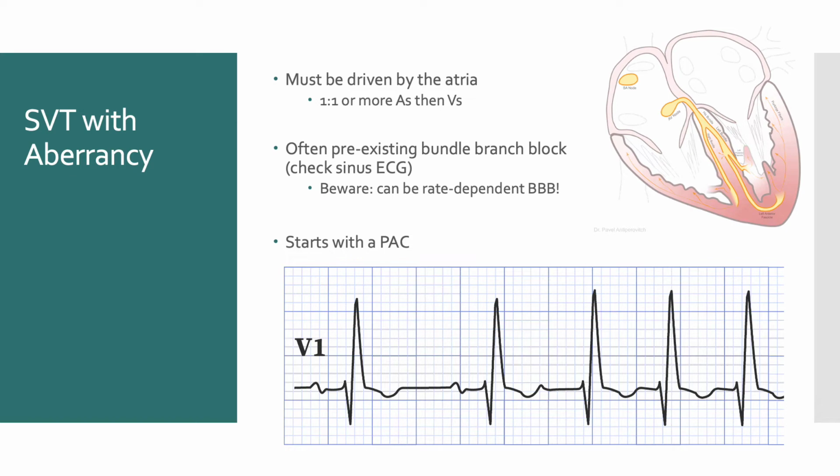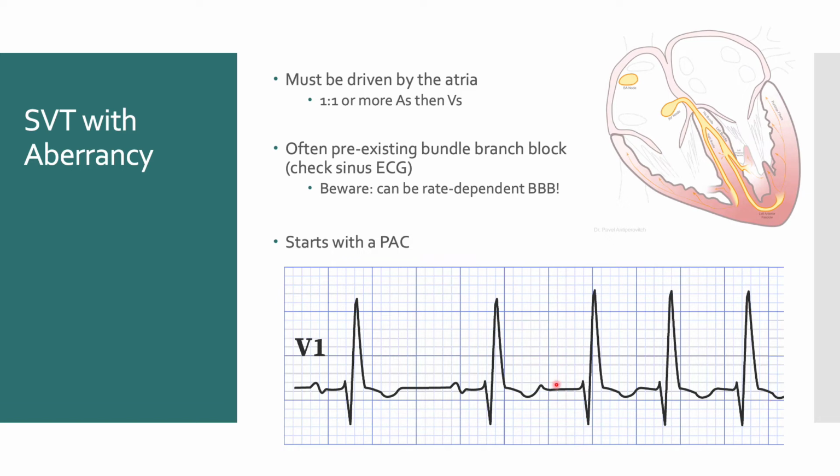If you see a wide complex tachycardia initiate with an early A, or a PAC, it is almost certainly SVT, because VT almost never initiates with a PAC. If you look at the example down below, we see a sinus QRS, which has a baseline right bundle branch block. And this patient's tachycardia initiates with an atrial activation with a long PR, and this right bundle branch block accelerates and becomes wide complex tachycardia.